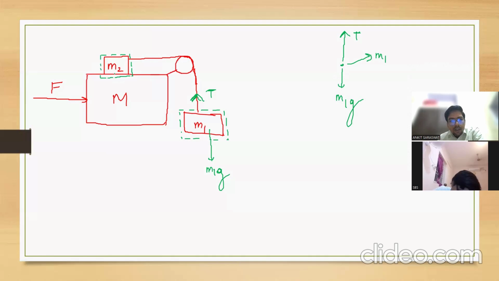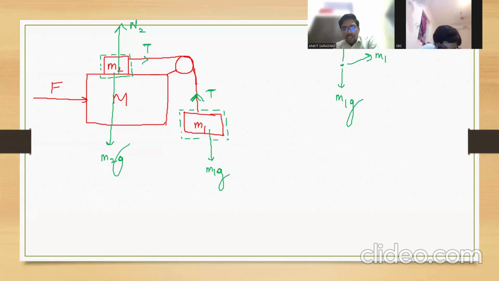Now for M2, draw the free body diagram of M2. This is my system. So gravity will be there, M2g. One is normal, like N2. And tension will be where? The direction of tension is along the string, in that direction in which the string is going to attract the block. In which direction will the string attract this block? Right side. Then tension will be in this direction, like this. Yes sir, T is the tension acting on this M2 block.